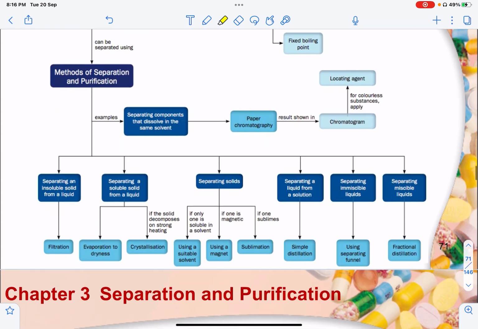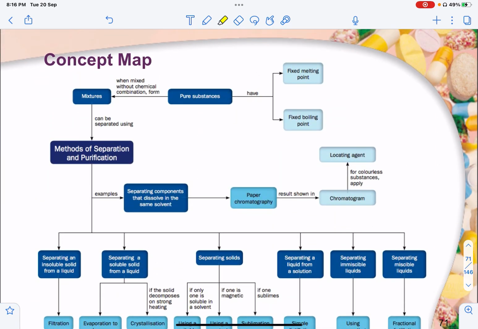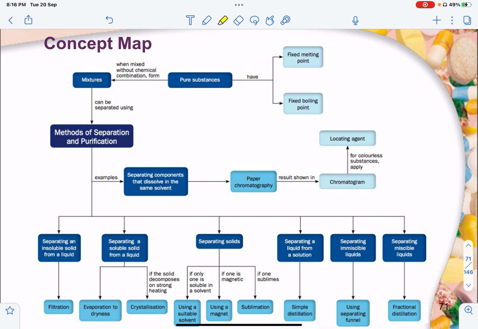Okay, with that, we have already ended the idea of the separation techniques, where we talk about filtration, simple distillation, chromatography, pure substances, impure substances, and ways to separate different liquids from solids and from liquids. We also talked about crystallization and simple distillation. So do stop the video and recap some of the techniques, as each of the techniques can be an individual question tested in your exams.